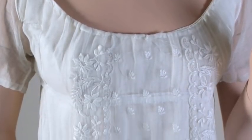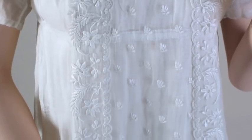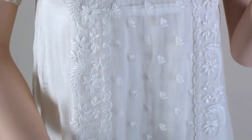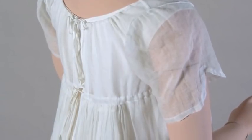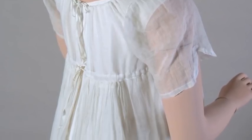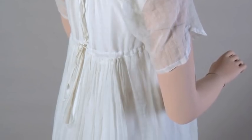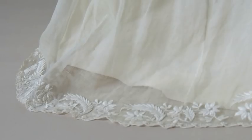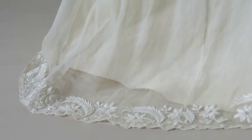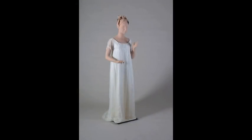The round gown was the first garment to close in the front in the 18th century. And of course, without that split down the front, it was a round gown. This particular dress is made of a very, very sheer cotton called mole. Usually mole was woven in India of very fine threads and then exported. Sometimes it was embroidered in India. It's very difficult to know exactly where the textile was embroidered, but they were embroidered to the shape that would be cut and finished like this particular gown.